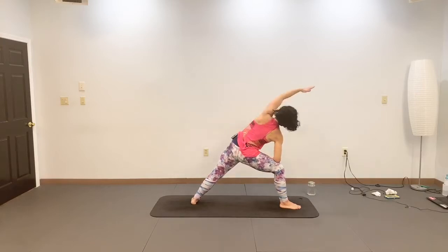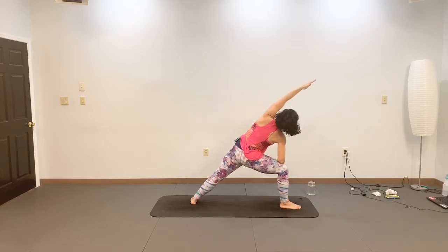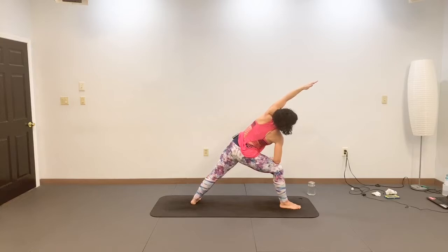Right elbow to that right thigh, left hand reaches forward. Your gaze is to where the fingertips are, reaching forward, not just up. Sink into that right knee a little bit more. We're not quite done with that right leg. So let's look down at that right big toe. We're going to have another big self-pep talk.